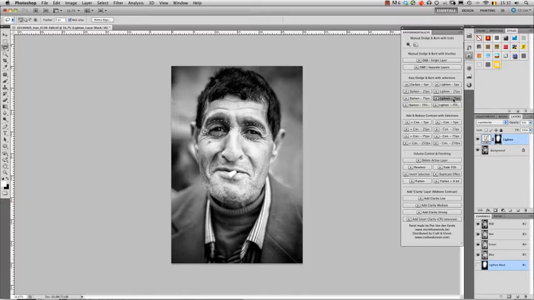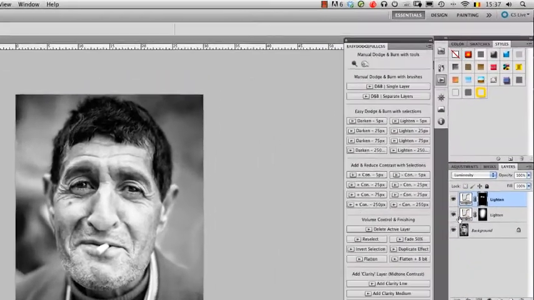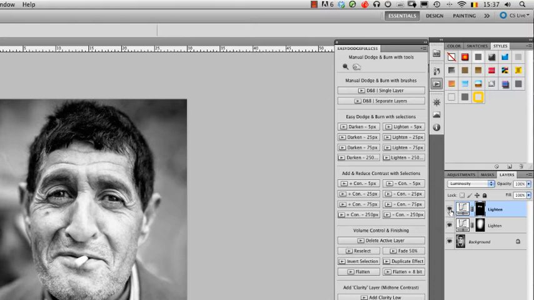So I hit this button over here, and what this does is it effectively lightens just the eye part. Again, you could brush this in with a brush, but it's a lot faster and easier to just make two very rough selections and hit the lighten 75 pixel button on the panel. Since everything is on separate layers, if I want to see how the effect is built up, I can toggle the little layer visibility eyeballs over here. So for example, this is before dodging the eyes, this is after, and you see the image improves dramatically.